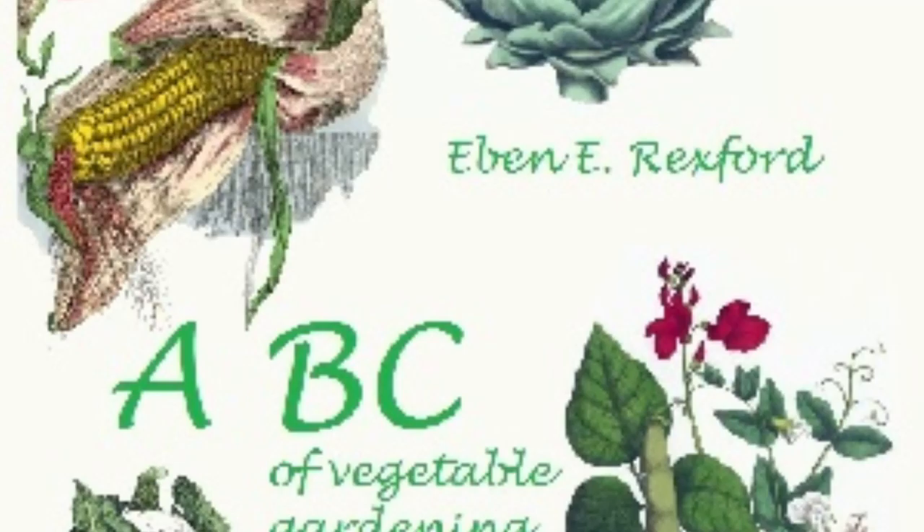The young gardener will be surprised at the amount of heat contained in an enclosure like the one described. It will be very similar to the weather conditions of early or middle May out of doors. In it plants will grow healthily and vigorously, provided they are given plenty of fresh air. This is a matter of the greatest importance. Unless your seedlings are aired daily, if the weather is pleasant, they will make a rapid but weak growth. And when the time comes to put them in the cold frame or the open ground, they will be so lacking in vitality that the change will be pretty sure to put an end to them.